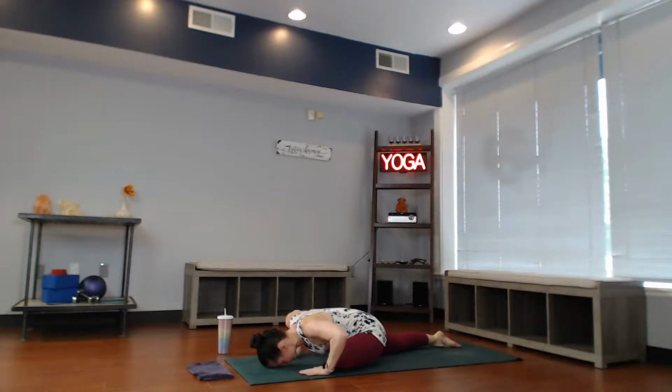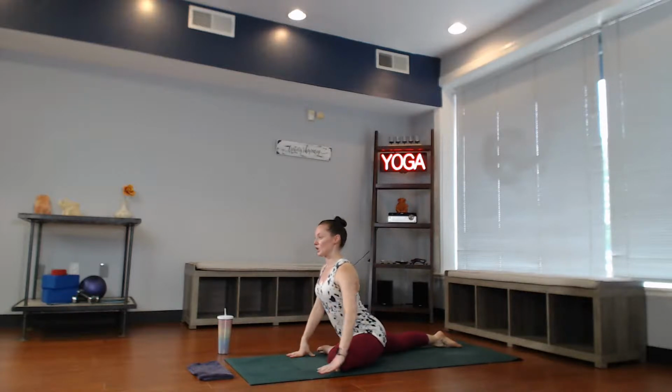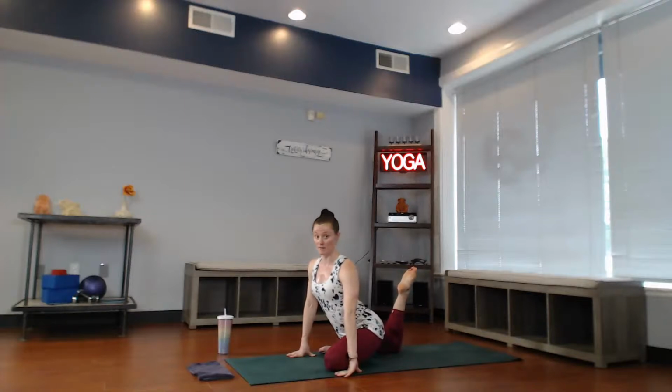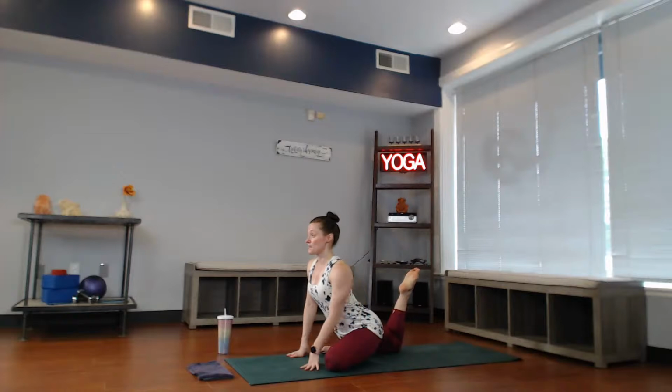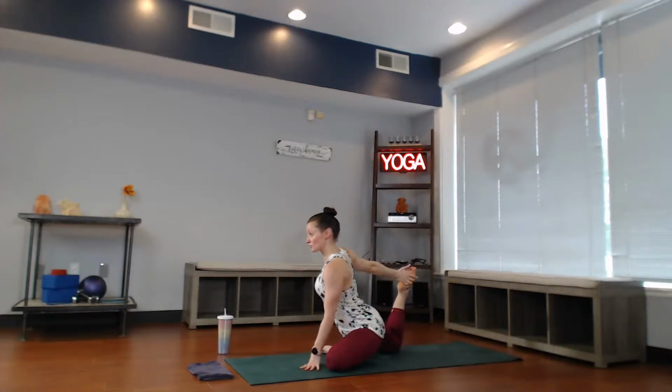Lift our chest in this beautiful position. Arch. Bend your back knee. Now do as much as you can. For a long time, this was as much as my body would take, and even some days. You're going to lift your left hand and try to reach for your foot. Hips are forward. Push your palm and your foot into each other.